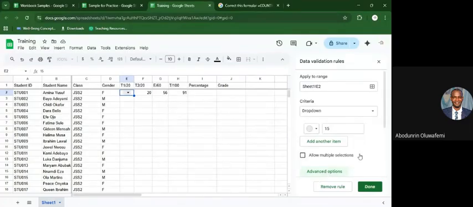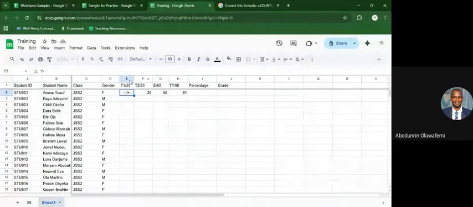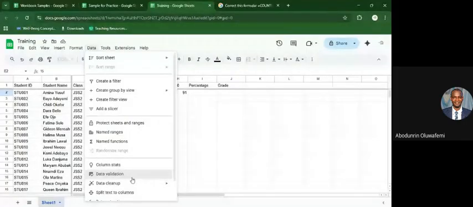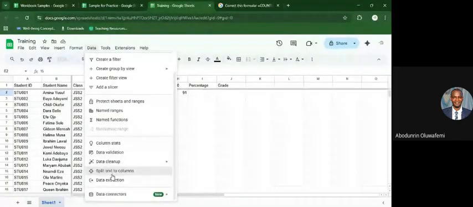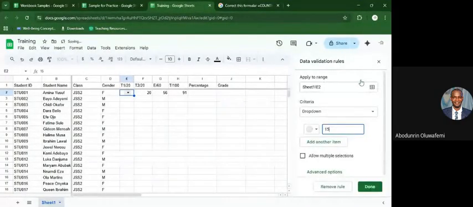Data, validation. I want to add the rule.